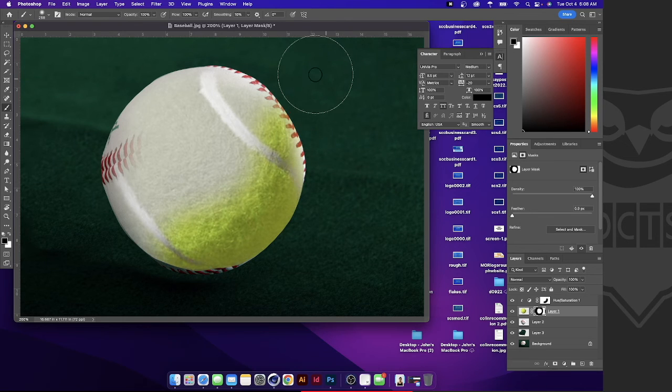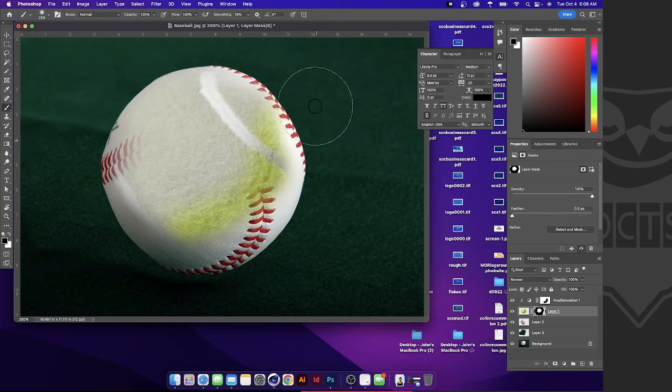It's just about, you know, whatever it is that you're working on. So I'm just showing you quick ways of doing different techniques here. So different things you could do.